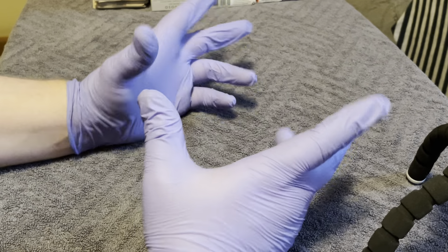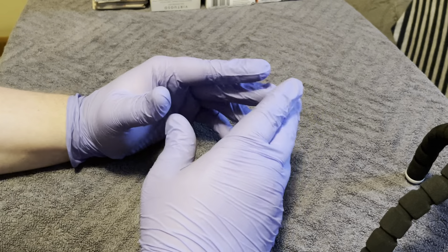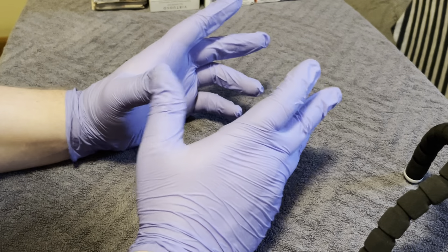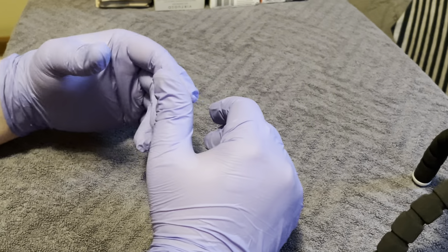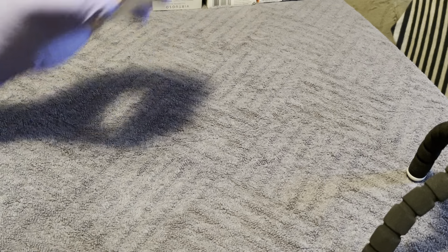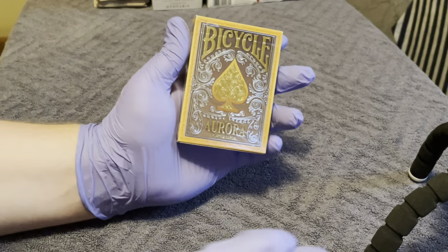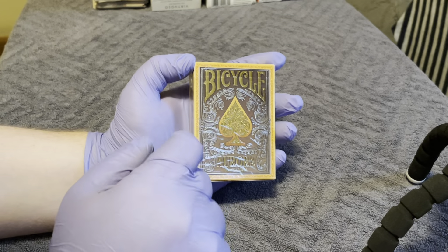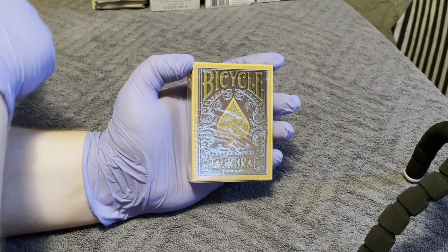You may be wondering why I started collecting playing cards. The simple fact of the matter is, if you've ever watched a channel on YouTube — his name is JoJoASMR — one of my earliest interactions with ASMR was actually his card magic videos. And ever since, I've just always loved playing cards. I love cards of all kinds. In a future video maybe I'll show you some of my other collections. But I think — don't quote me on this — this is the third in the series with the Stargazer and the Fireflies.